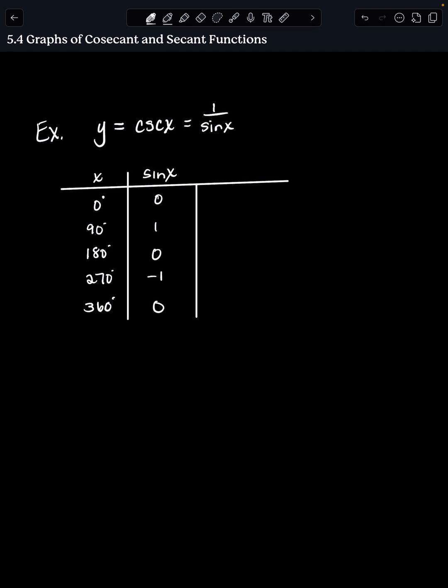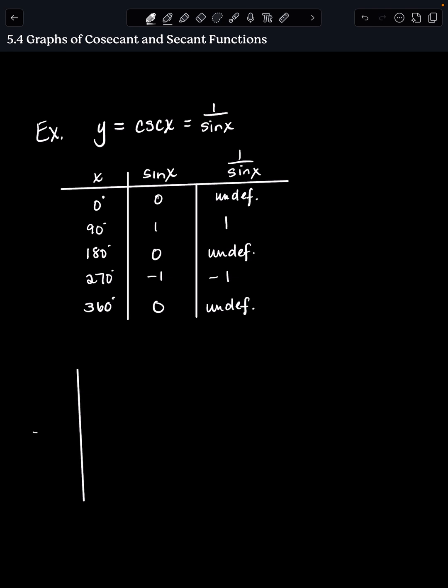So what I'm doing here for cosecant, or 1 over sine of x, is taking the reciprocal of these values. The reciprocal of 0, if I flip that, if I take 0 from the numerator to the denominator, is going to be undefined. If I take the reciprocal of 1, that stays 1. And then I've got an undefined value again. Negative 1 stays negative 1. The reciprocal of negative 1 is negative 1. And then I'm back to undefined. All right, so let's look at the graph of this.